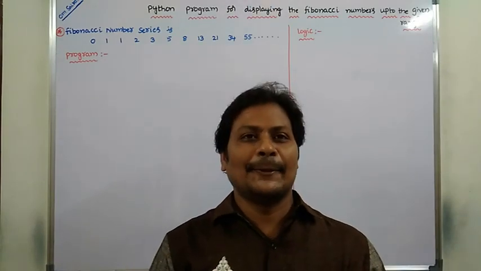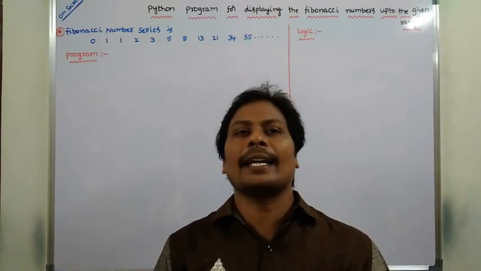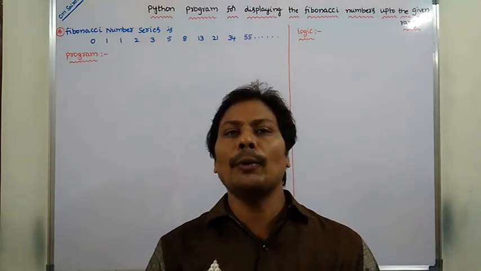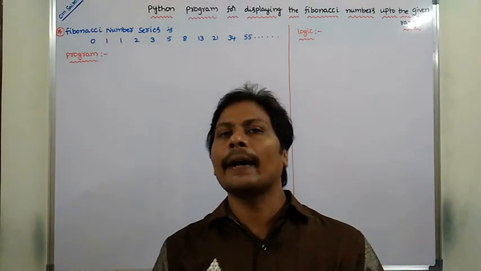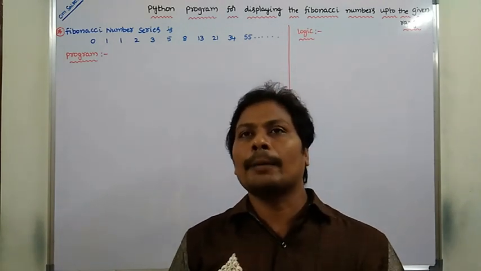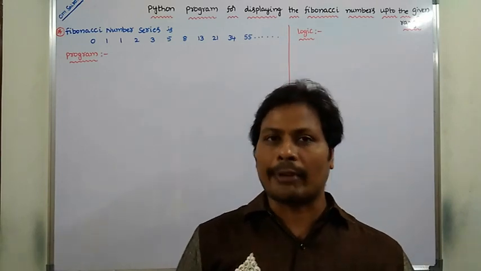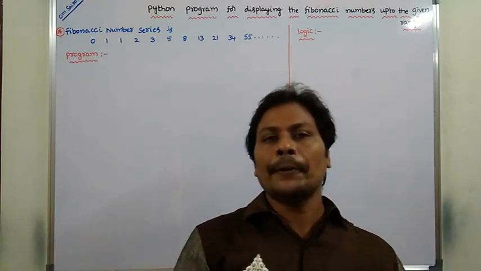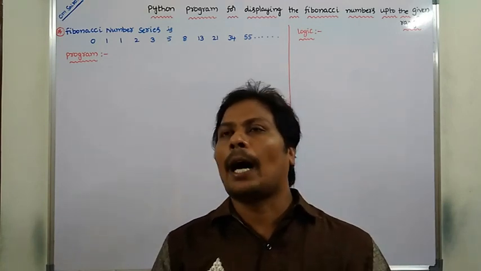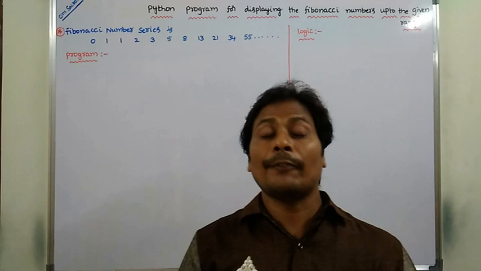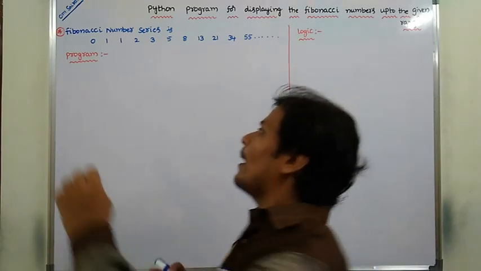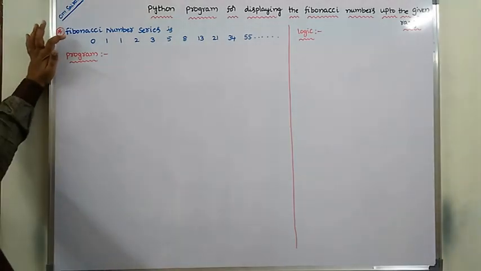Hi friends, today I am giving a lecture on a Python program for displaying the Fibonacci numbers within the given range. Okay, so this is the Python program that we have to write. Before going to the Python program for Fibonacci numbers up to the given range, first, what are Fibonacci numbers? So this is the Fibonacci number series.